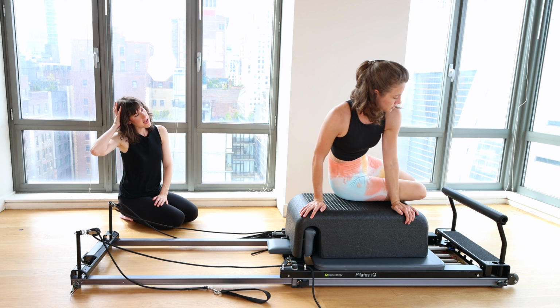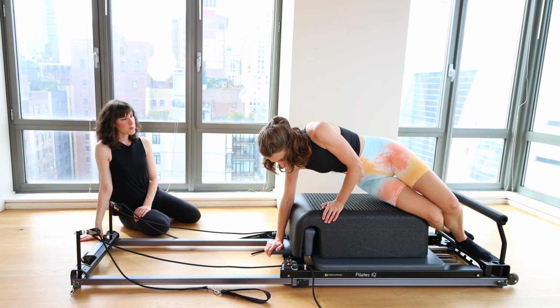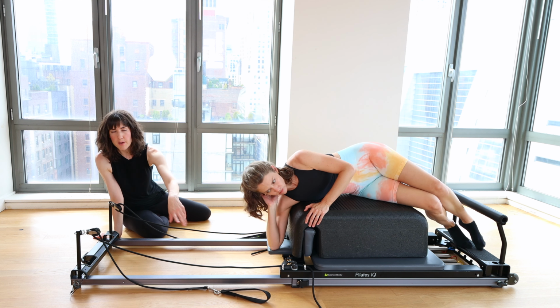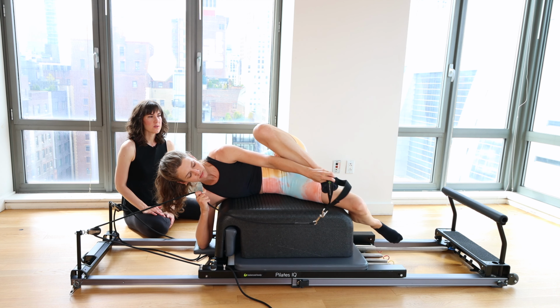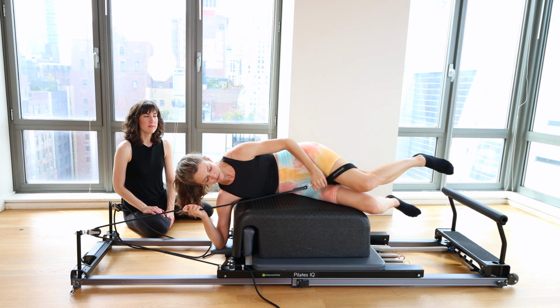You're gonna rest your head on your right hand, and you're going to scoot your torso down so you have enough space. Your legs will be in tabletop. You're gonna grab the strap in front of you, pull it forward with your hands, and you're gonna place it onto the thigh. So you're gonna skate it above the foot, above the ankle, above the knee, onto that thigh.